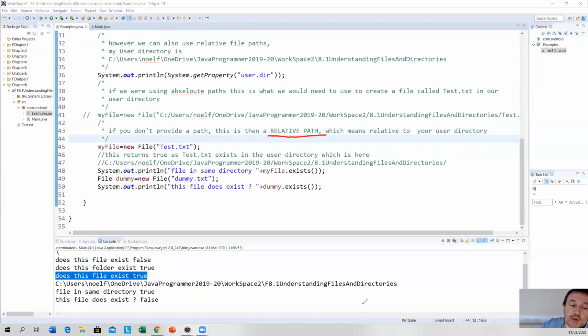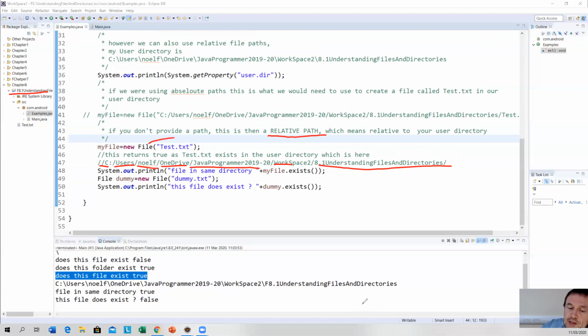The user directory of this application is, in my case, C users, NoLef, OneDrive, Java program 2019-2020, workspace 2, 8.1 understanding files and directory. That is the user directory.